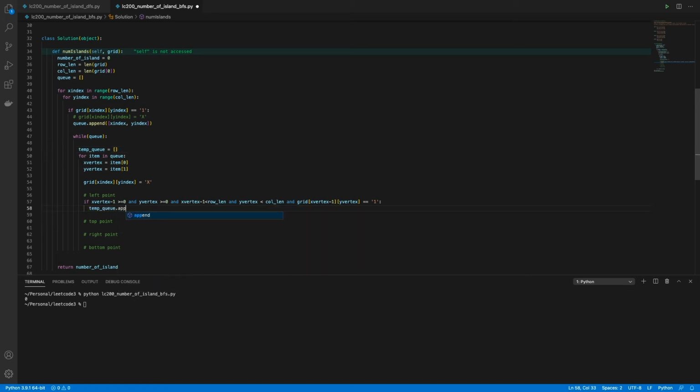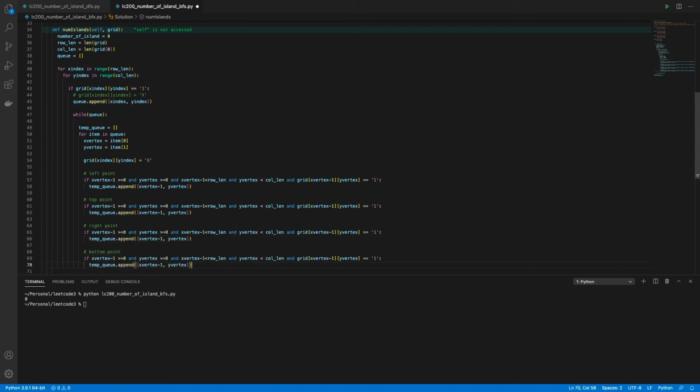So I call it temporary queue, to include the points that you have interest in. -1 y vertex, so this is done, and then you need to copy the same thing to all other points that you have interest in.